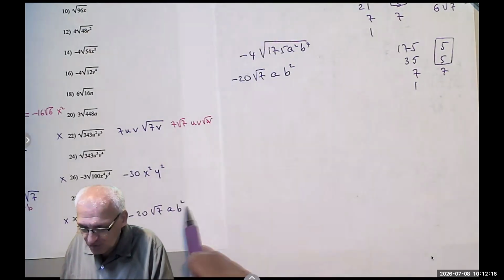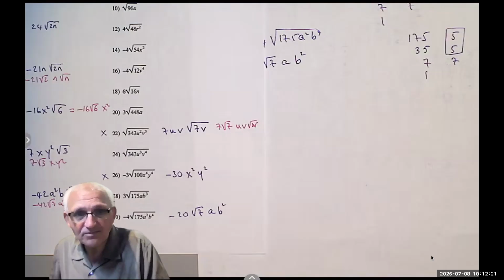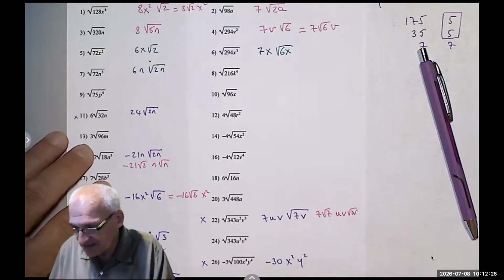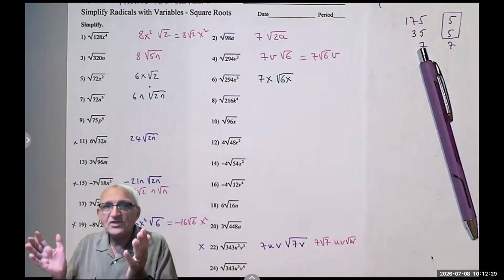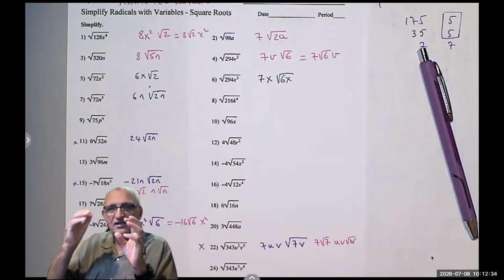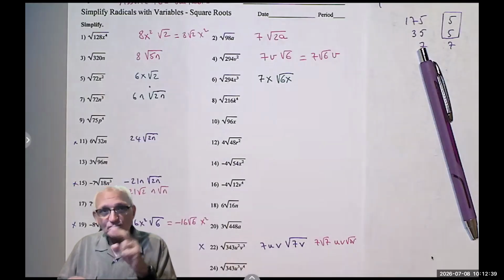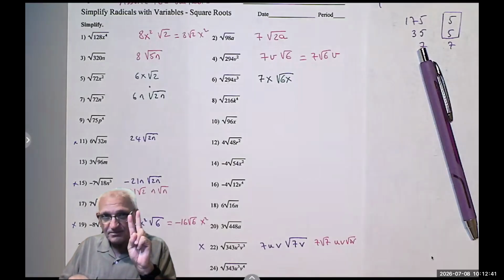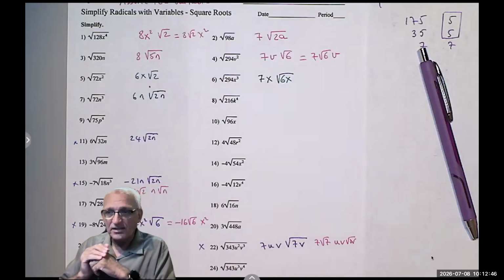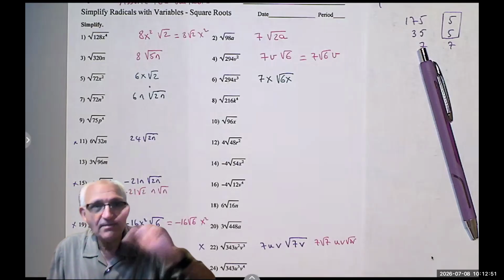Notice that there is no square root of a or square root of b, so I can combine all the numbers first, then the variables. I hope this was easy enough for you to see. All you have to do is a direct application of factoring. You take a number or a variable and you keep factoring it. And it's the square root. Square root meaning you multiply a thing by itself twice, so every two comes out as one. If I make that a cube root, then all three come out as one.